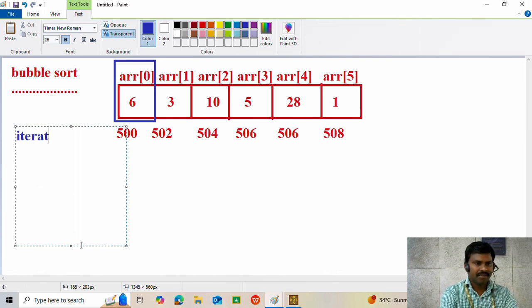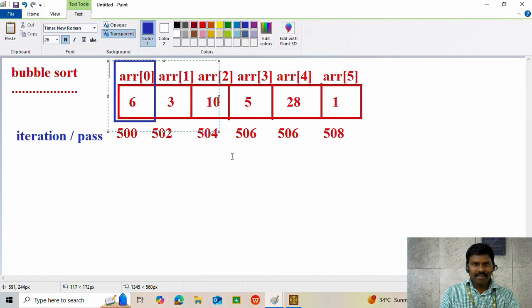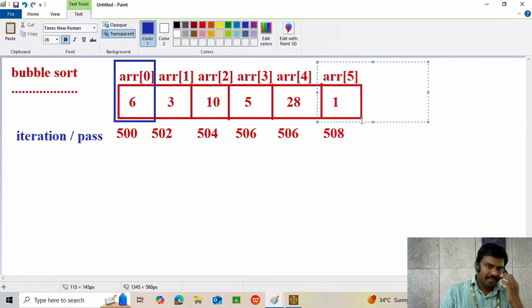First iteration or first pass. The highest element is shifted to ARR of 5. So what is the highest element in the array? It is 28. This 28 is, in first pass or first iteration, shifted to ARR of 5.